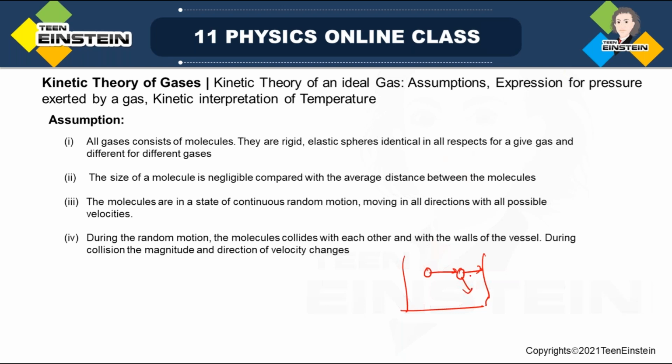When the gas molecules are confined in a particular vessel, they move continuously and randomly, and during their motion they collide with each other. At the same time, they collide with the walls of the vessel also. Therefore, there will be a pressure exerted by the gas on the vessel.